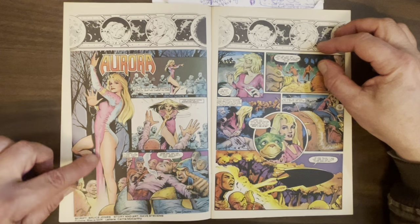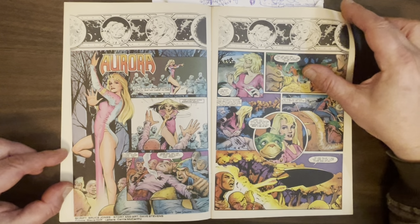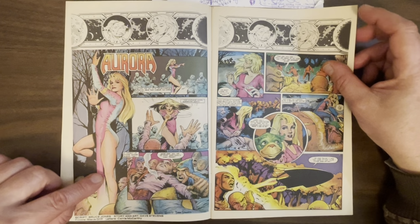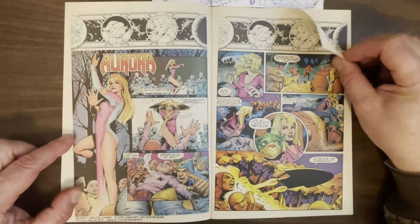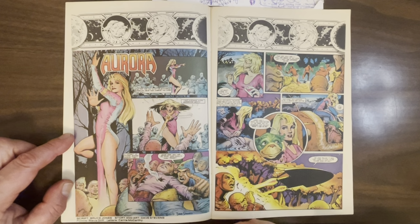Look at that. Like I said, the female form. Dave Stevens just loved drawing women, and he was so good at it. You could almost feel the love. He liked looking at beautiful women, and it came out in his drawing. So she's dancing for these guys, and all of a sudden she pulls out a blaster and kills the high priest.